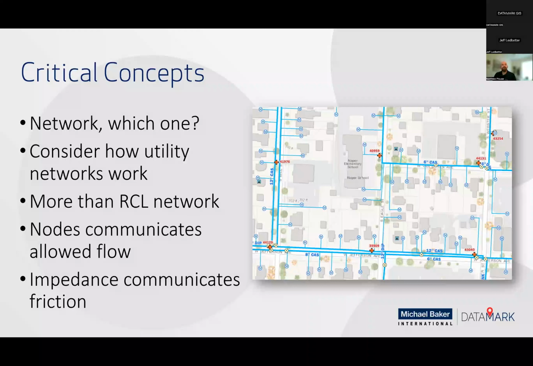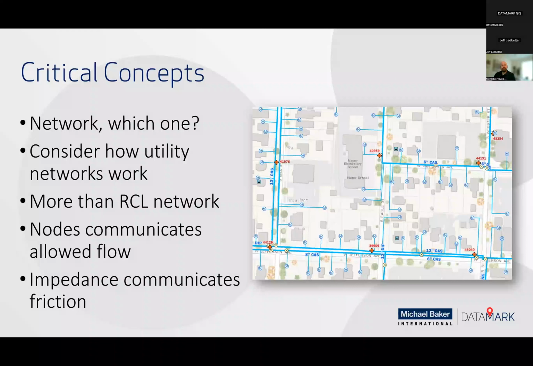Like I said, if you narrow a road from 4 lanes to 2, there's going to obviously be friction. Traffic's going to be slower at that point. There's going to be more backups and things like that. The concept of having a speed limit attribute in your GIS data can be used as an impedance.